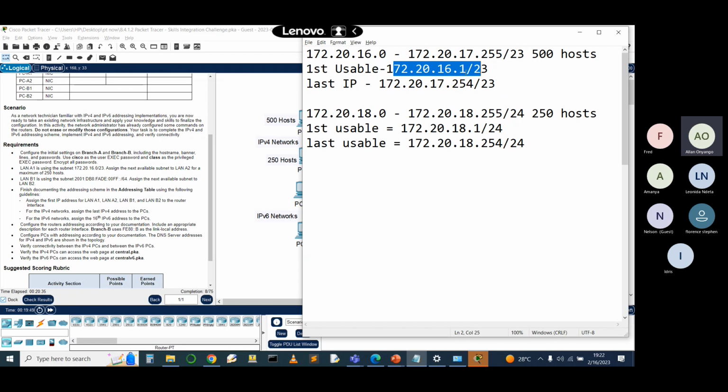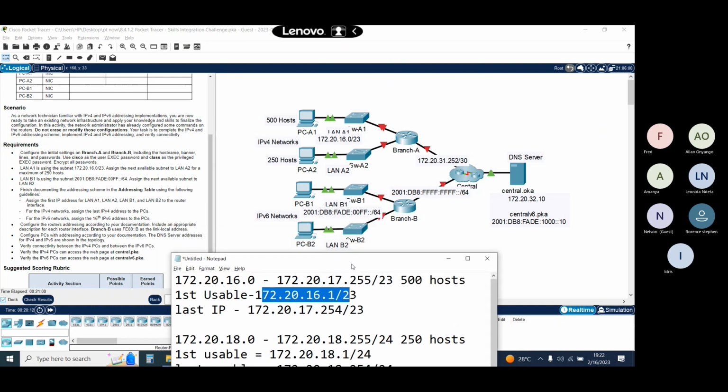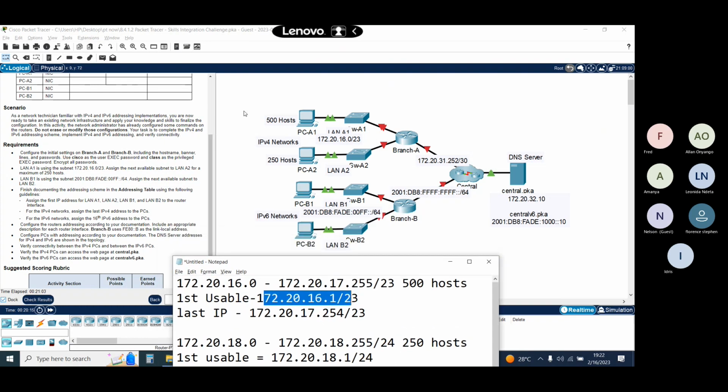I want us to look for, if we have no issues with IP version 4. I have an issue. From looking at the diagram, is it that we are supposed to first identify the networks so that we can know how many subnets to generate? No, we are given here. You see this first network here, we are told it has 500 hosts. The second one has 250 hosts. Can you see that is given already here? Yes. So those ones we are actually provided with.